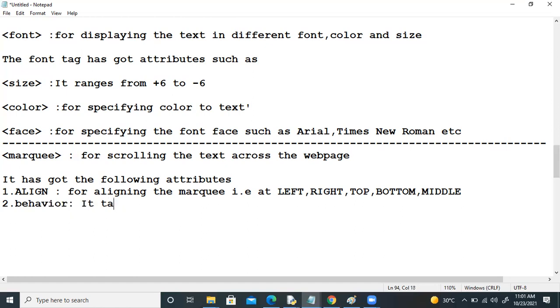It takes values such as scroll, slide, alternate, bounce.